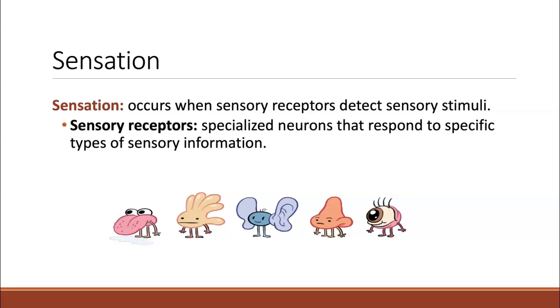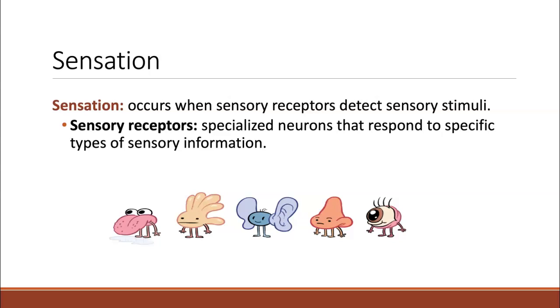So starting with sensation, if you think back to when we discussed different types of neurons, I mentioned that in order for messages from the outside world to travel to the brain, they do so via sensory neurons. And in order to do that, they first have to be picked up by sensory receptors. So these sensory receptors are specialized neurons that can be found in all of our sensory organs. And that includes obviously our skin, our eyes, our ears. And so each of these receptors will respond to specific stimuli. So obviously light for our eyes and sound for our ears as examples.